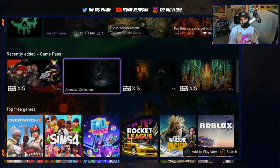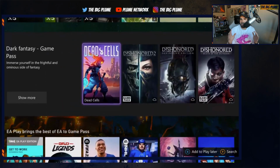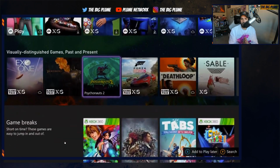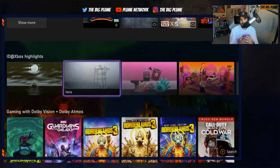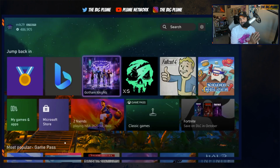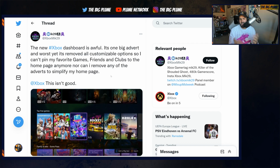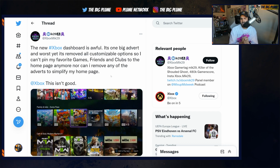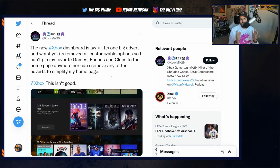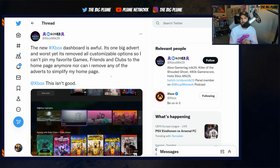It really seems like Xbox is trying to integrate everything into a very similar look across all the different platforms, because essentially, to me, this really just looks like an expansion of the Xbox Cloud Gaming UI when you go onto your browser, or what it's going to look like with the Smart TV app on Samsung TVs. But overall, it's really just a big Xbox Game Pass ad, essentially, is what it seems like this UI is going to be.